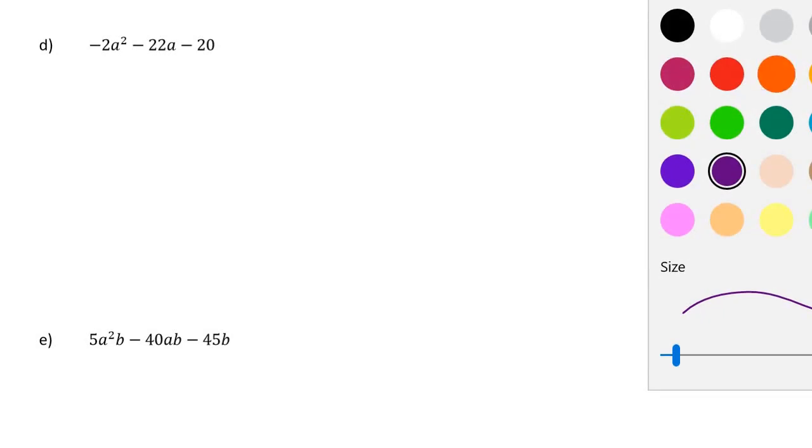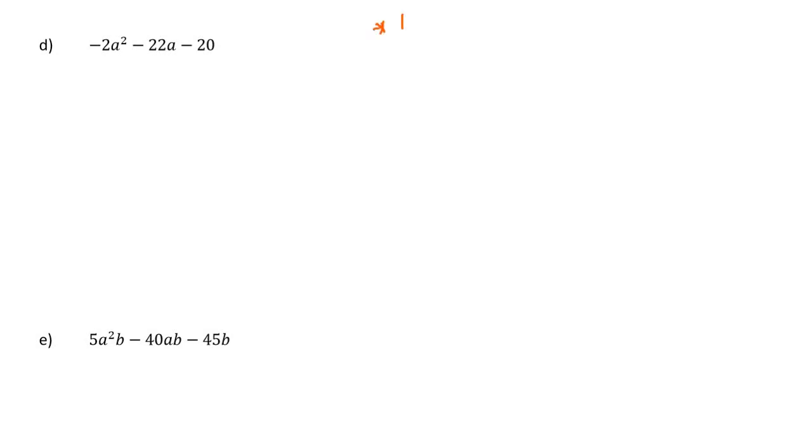Right, on to question D. Highest common factor. Now, the moment I look at this, I see negative to start with, so I say to myself, is it in the right order? And I think the order is correct, because look, it's a squared, then a, then the number. And so I think we can proceed. Now, remember, with a highest common factor, you want a positive a squared in the bracket. So I'm going to take out -2 as a highest common factor. So -2 times positive 11 will give me minus 22, and -2 times positive 10 will give me 20.